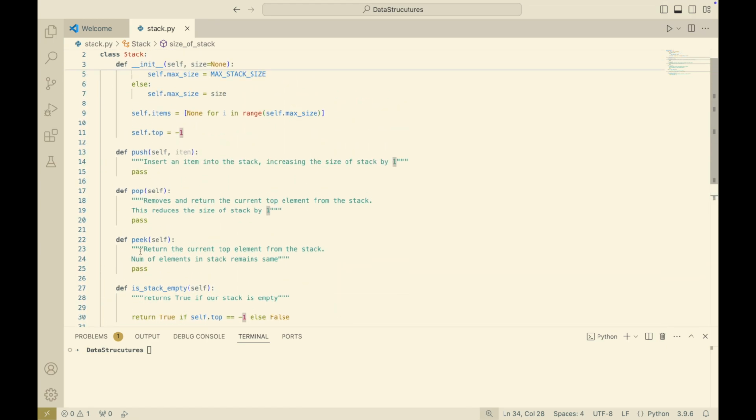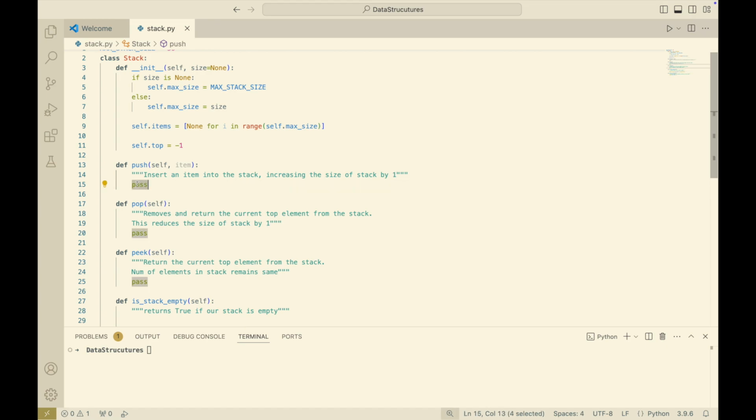Now with these two helper functions, let's define the three operations of our stack. First we will define the push operation. The push operation inserts an item into the stack and increases the size of the stack by 1. But before we push anything, first we need to see if our stack is overflowing, that means the stack is already holding the maximum number of elements it can hold.